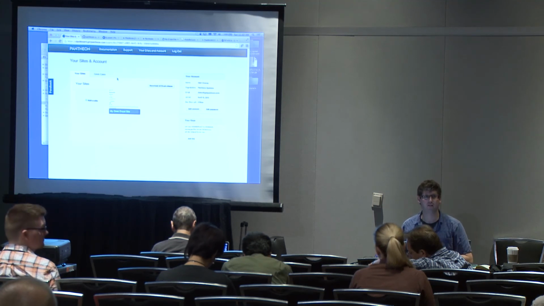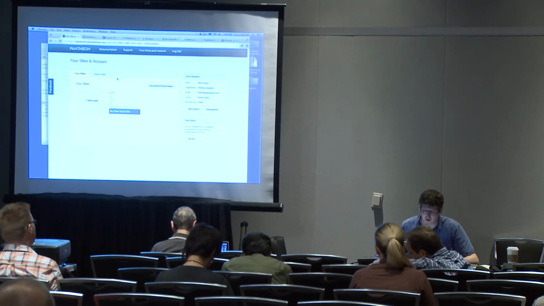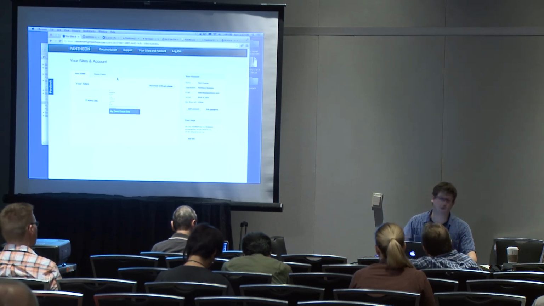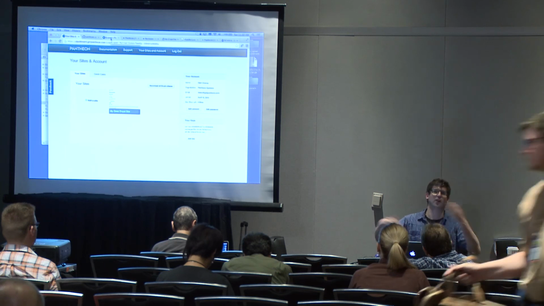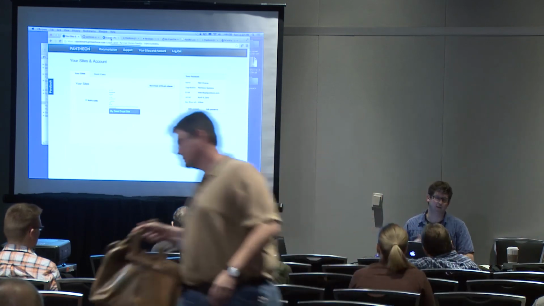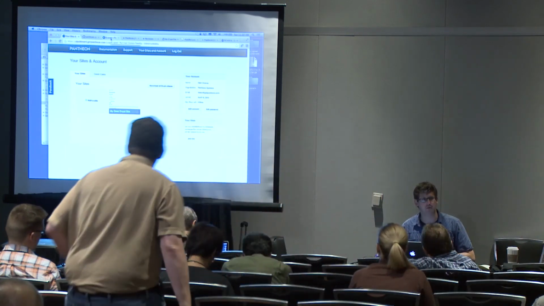Major version upgrades: what happens when Drupal 8 comes out? For handling major upgrades, we'll be supporting Drupal 8 as soon as there's an alpha, and some stuff people can try that's not changing a lot. We'll enable it in the dashboard and you can install new versions of Drupal 8. You can also use this multi-dev tool to have a branch which is my Drupal 8 upgrade, work on the upgrade, and when you're done with that, push it through.